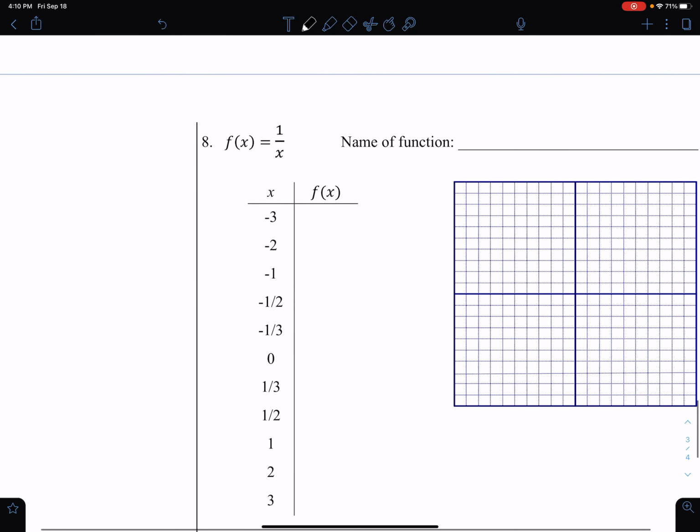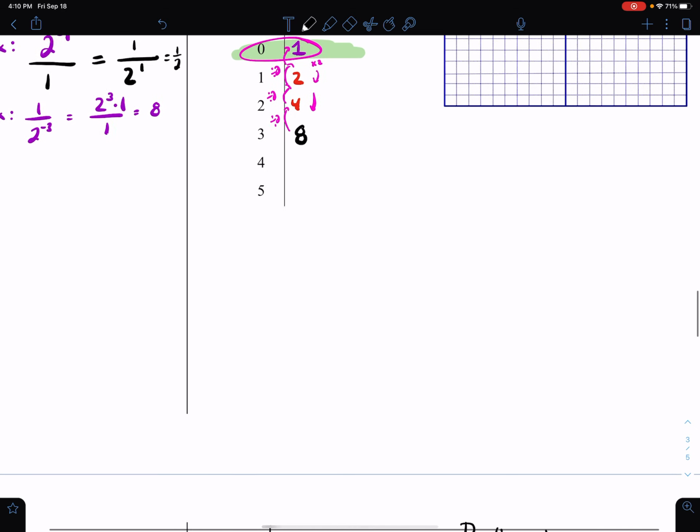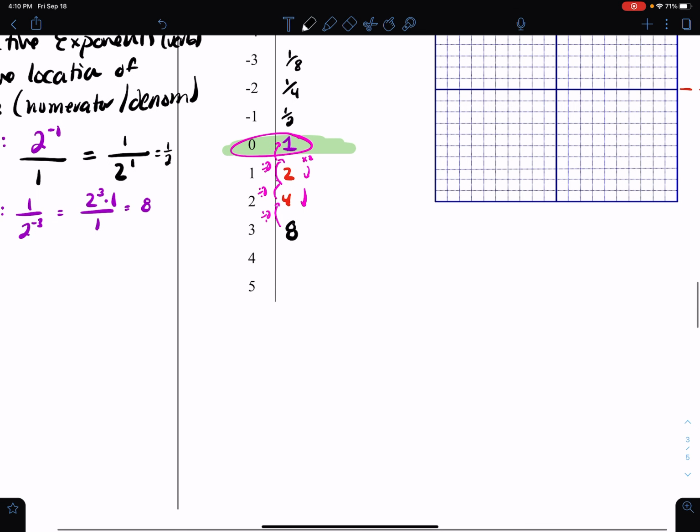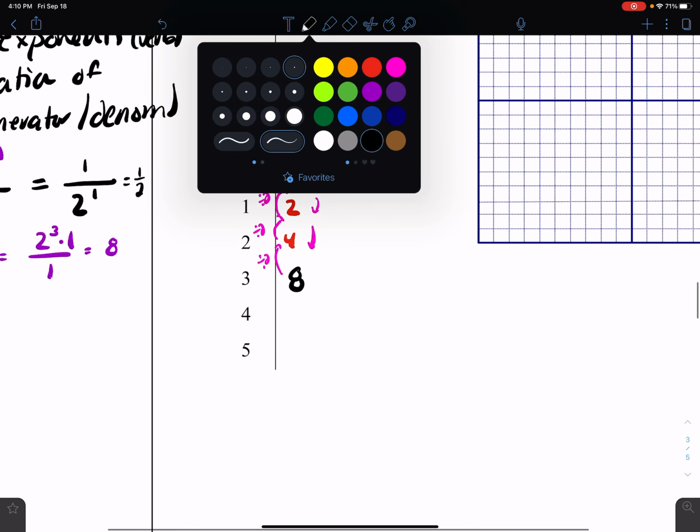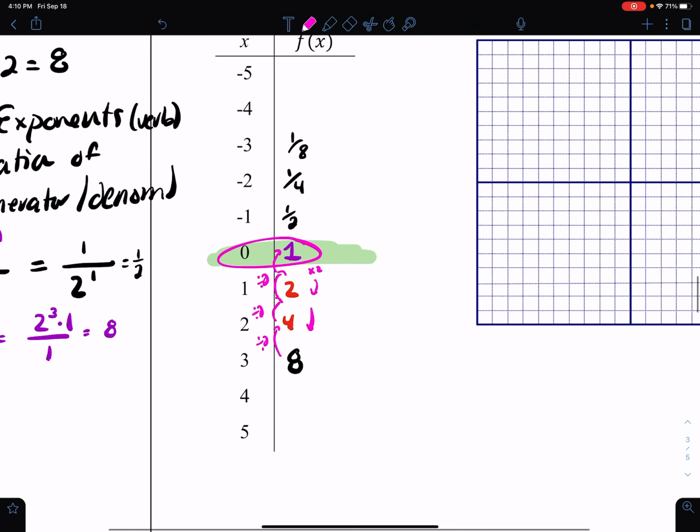Moving on to our rational function. Oh, I'm sorry, I forgot the domain on this one. So we did talk about the domain on this one. And we had talked about in this pattern how we're really looking at the exponent as how many times have I multiplied by 2, right? So if I started here, if the exponent was 2, that means I've multiplied by 2 twice. We thought about the negative exponents as how many times have you divided by 2. So for example, if we looked at 2 to the negative second, I've divided the denominator twice by 2.